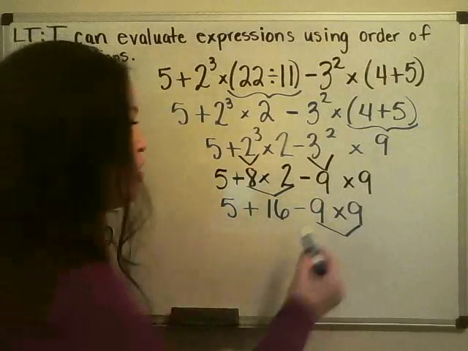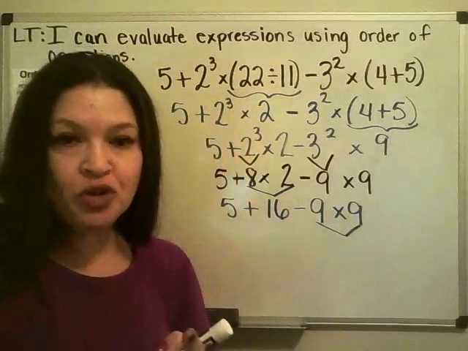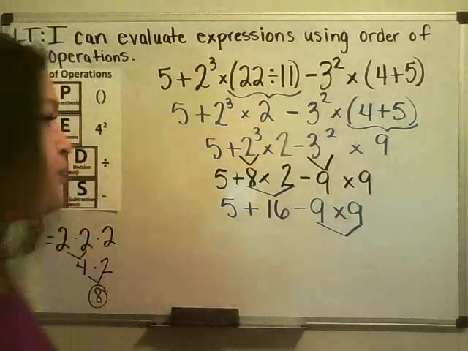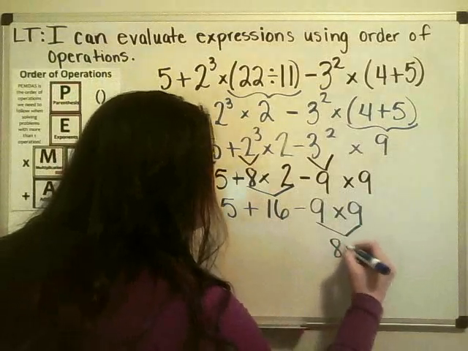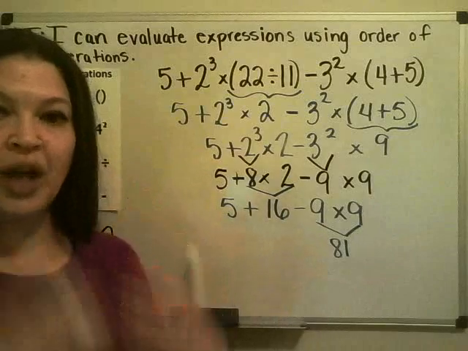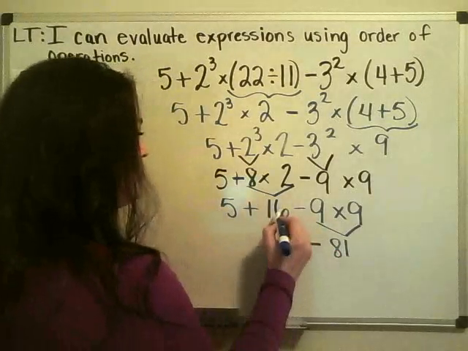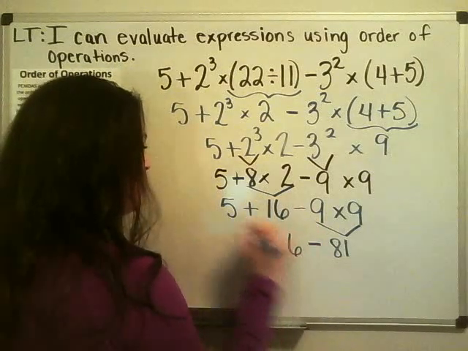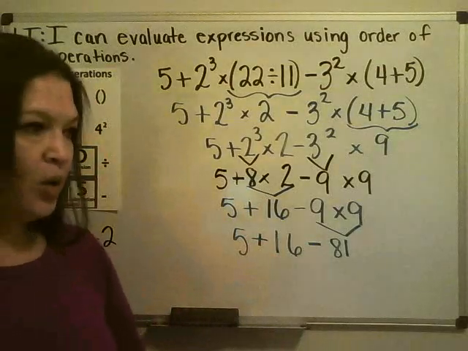That's okay. Use your cone and that will show you which numbers you're working on, and it also avoids repeating any numbers. All right, 9 times 9, 81. Bring down everything that you have left. Minus sign, we have a 16. We have a plus sign and a 5. Okie dokie.